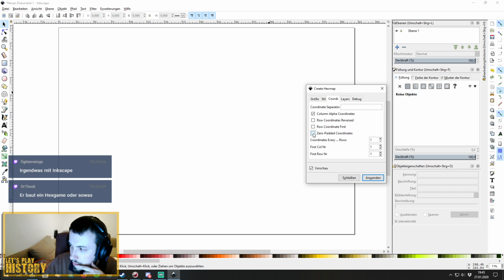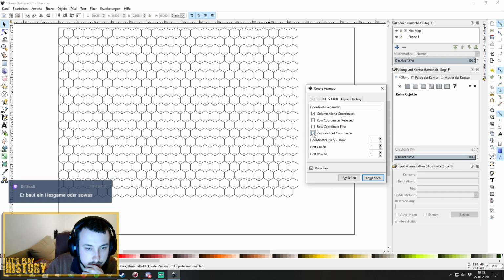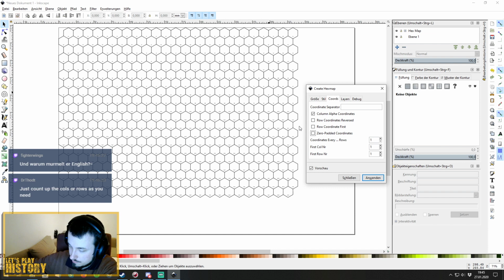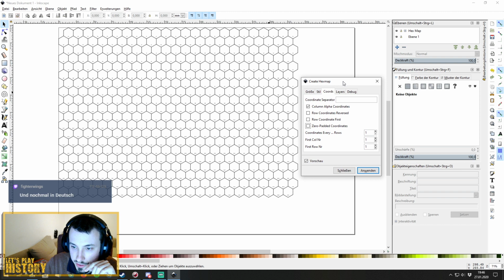Fighter Wings, hi. Yeah, exactly, Dr. Toad. I'm doing that. I'm trying to redesign L'Empereur, this one here, which is a board game and can also be used as a campaign game for tabletop wargaming, and this one has been published in 1992, so it's all black and white, and I want to give it some color and probably some nicer looking design, but I'm a total Inkscape noob, so I'm just rambling around doing some trial and error.